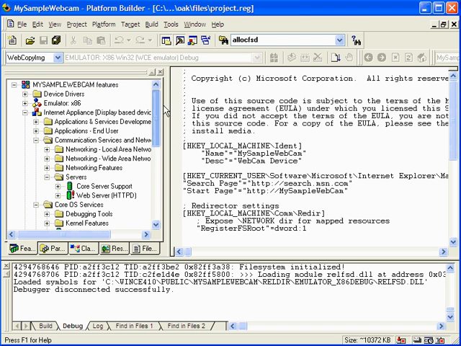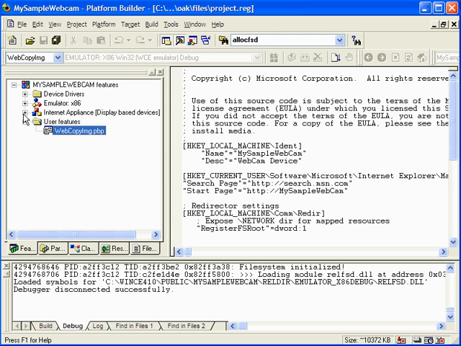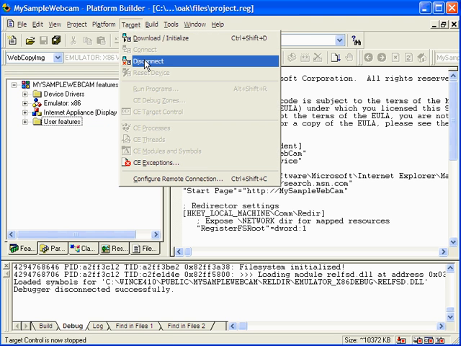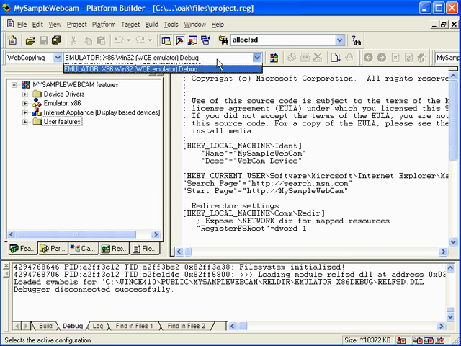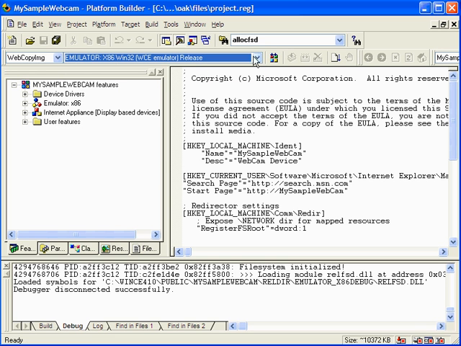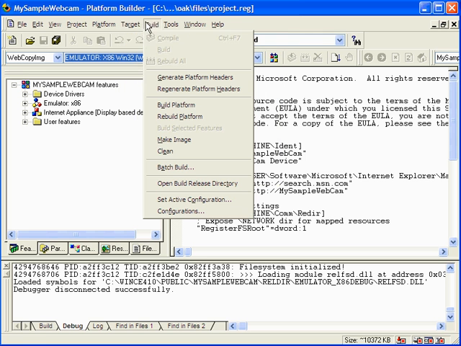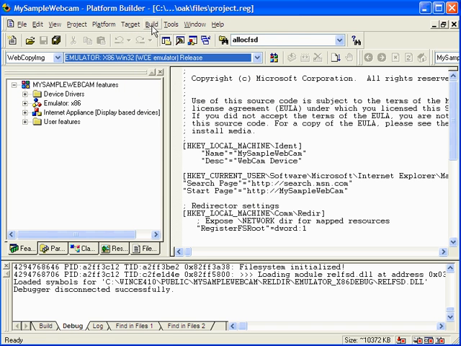Using the device wizard, we were able to create a platform and integrate the web server component as well as our own custom application. By doing that, it was very easy to add in the different aspects of what was going on. Using the debug process, we were able to use the shared source code and then integrate that into our environment to see what was going on when the file system was loading.